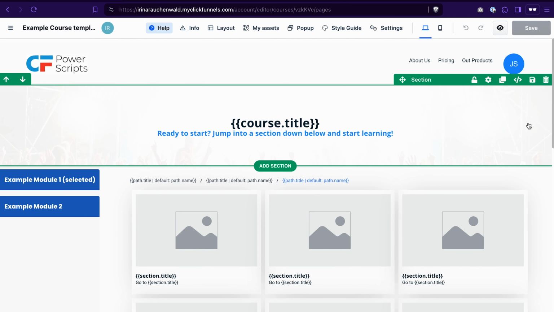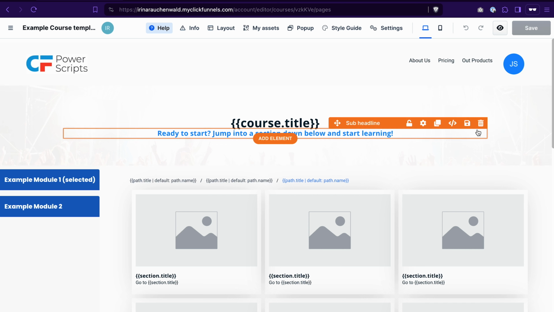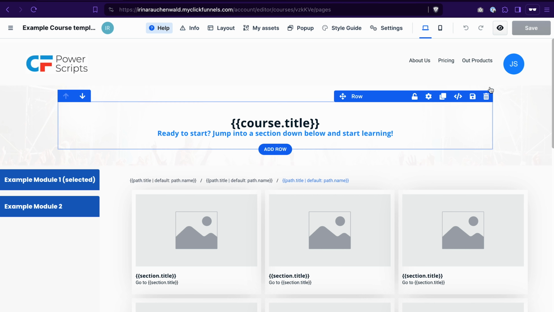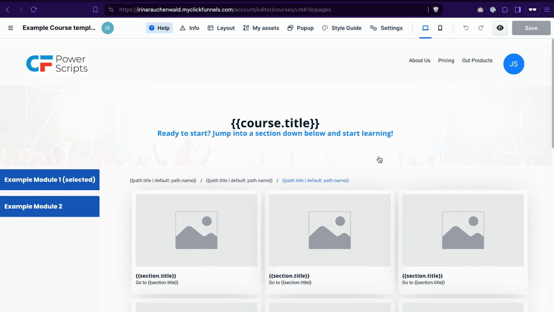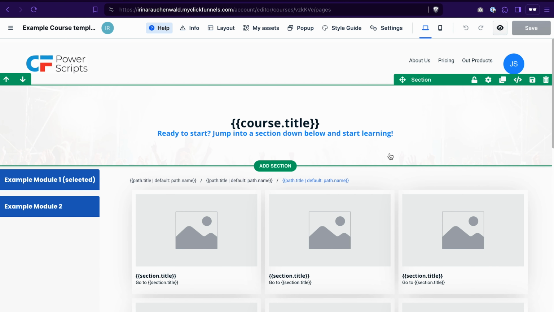You may notice that the theme that you installed already has the templates for the course that we need. All you need to do here is to delete the elements that you don't need on this page, and if you want, add some. You can also change graphics. For example, this section has a background image. You can go to the settings and then change this background image. You can adjust the font, adjust colors, and so on.